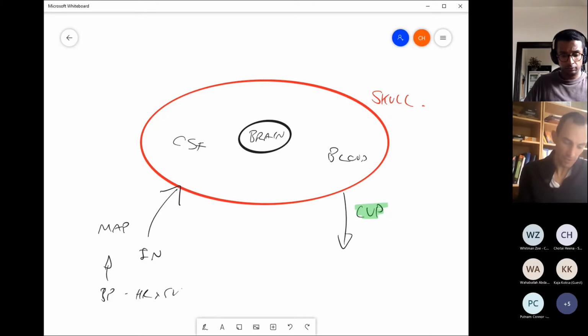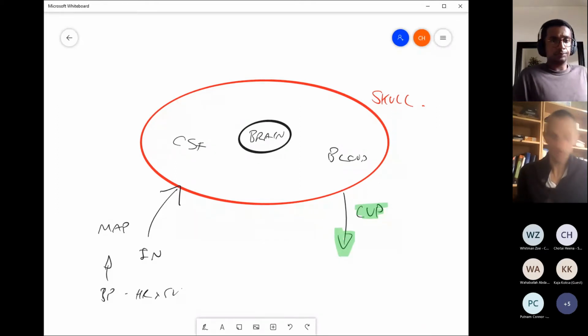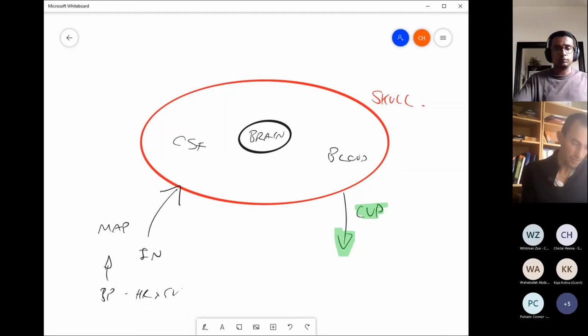So that should hopefully improve the amount of blood that drains from the skull and reduces the pressure in that way. We can also do a few things to improve and increase our mean arterial pressure. So generally, we use some kind of vasopressor in order to try and drive the blood forward into the central circulation.